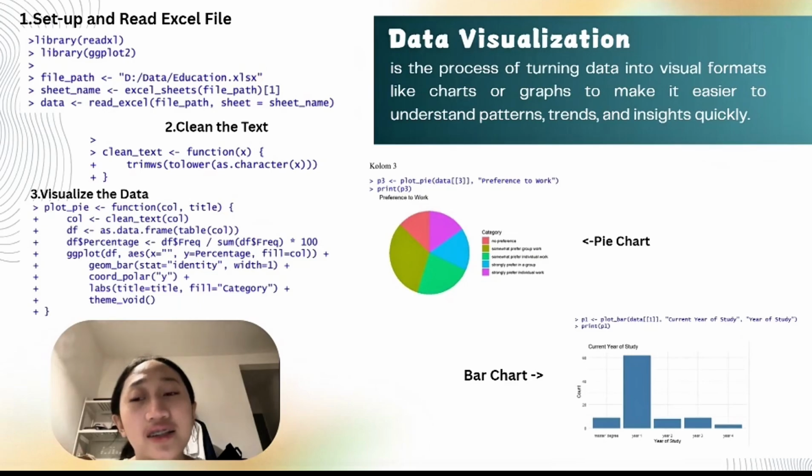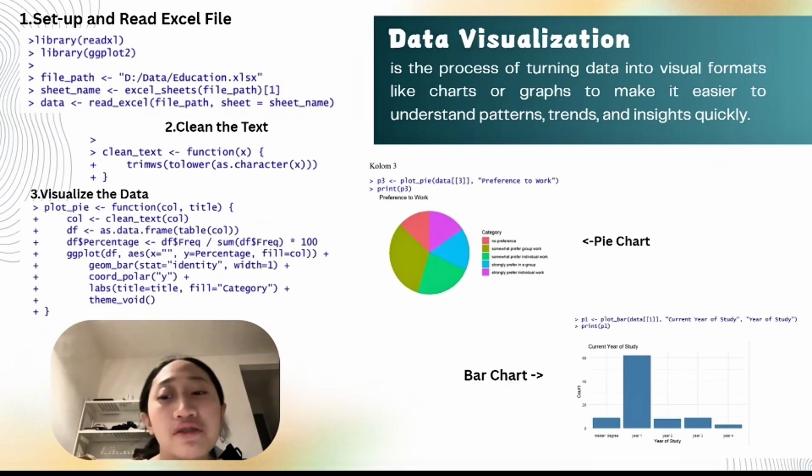And for the data visualization, I will walk you through the 3 simple steps for analyzing survey data in R. First, we import the data using readxl to read Excel files and use ggplot2 for creating charts. For the next step, we clean the text with a function that converts everything to lowercase, trims space, and ensures consistency.